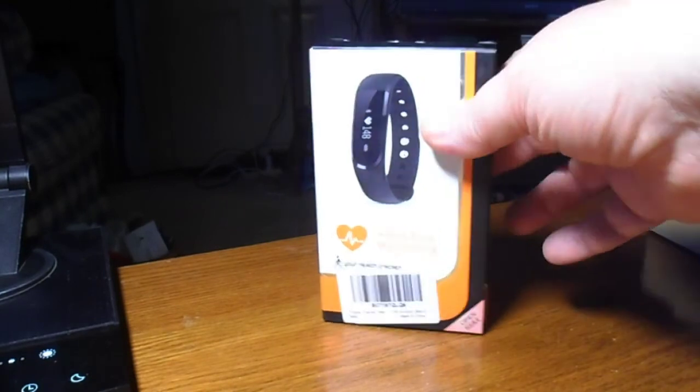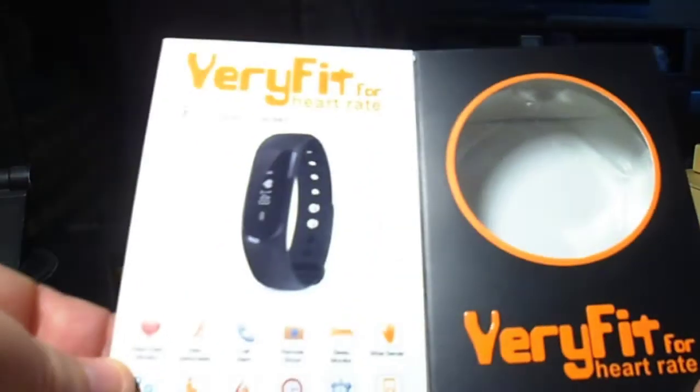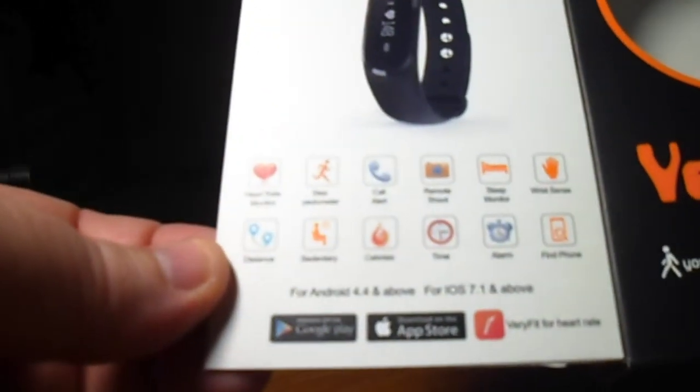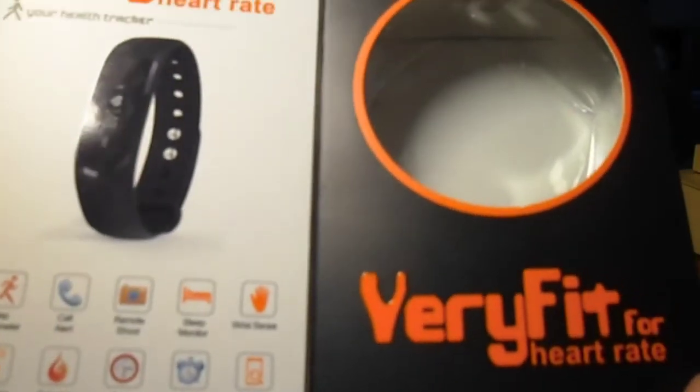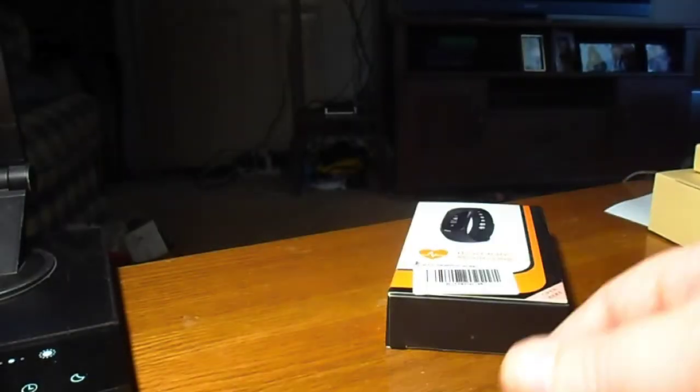Okay, that's the box that's going to be coming in. It's got a little bit of everything on it, what it does, what it offers, some specs on the back. You guys will check all that out. There's your QR code for the app. It's called Very Fit. It's got a little window, pretty cool, tells you everything it does again. For Android 4.4 and above, iOS 7.1 and above. I'm sure you guys are all there anyways. Also, you'll be getting a really nice owner's manual. Very detailed how to bind the equipment. QR code again inside.